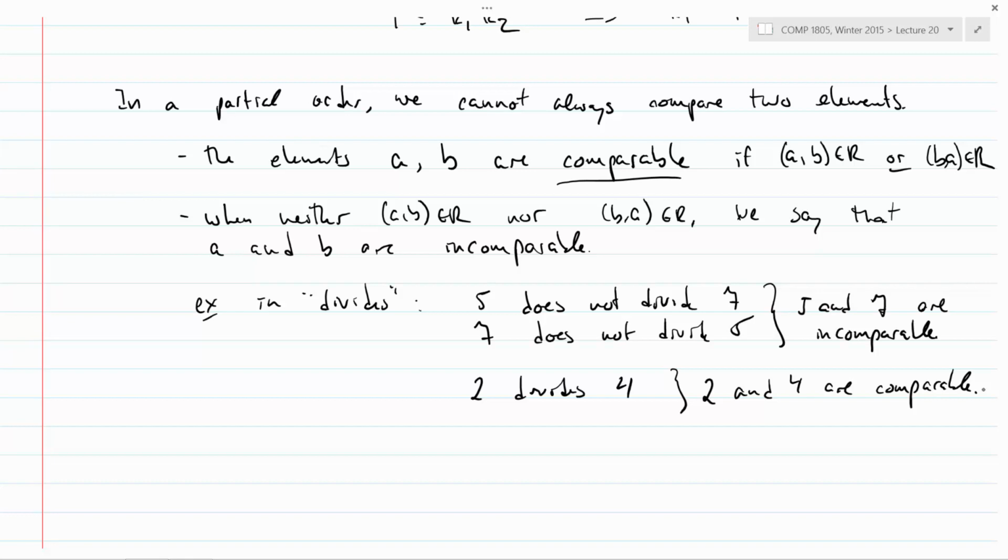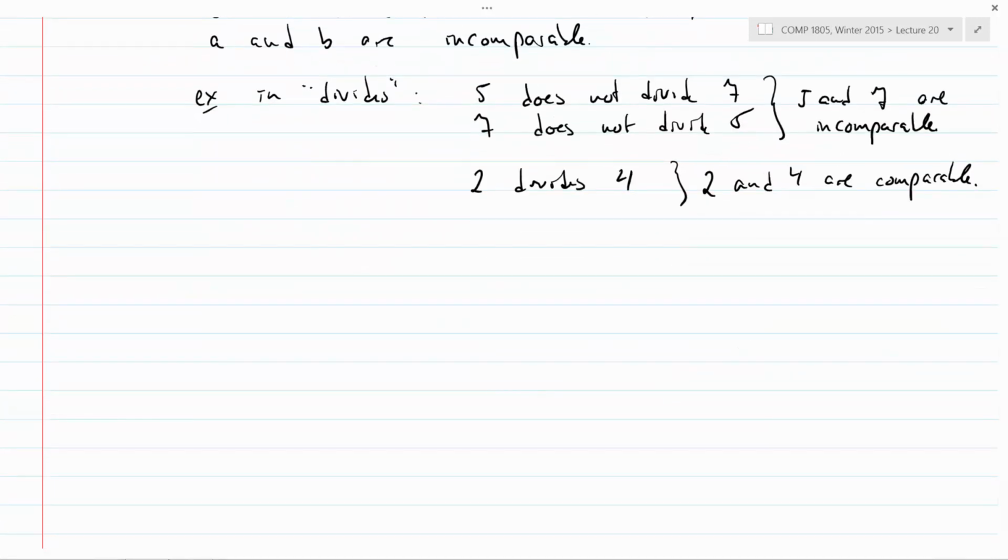So the fact that we can have these things is why they're called partial orders. If you did have the case where every two elements were comparable, then what you actually have is a total order. So a total order is a partial order where every pair of elements is comparable. Yeah? Is it possible that an element is not comparable with itself? No, because it has to be reflexive to be a partial order. Okay, so I'll just make a quick note of that.